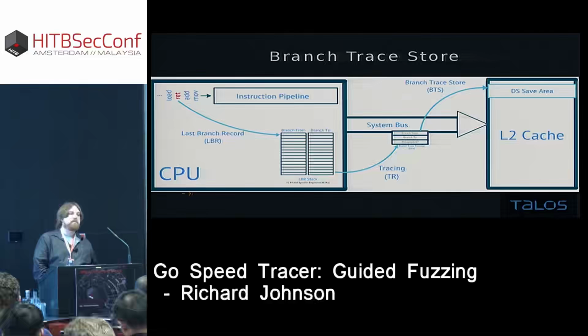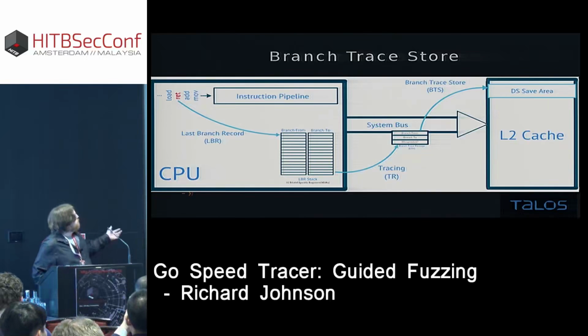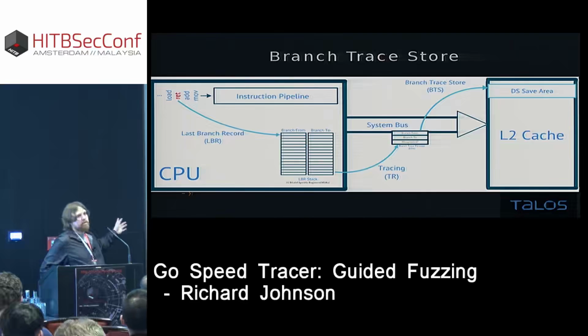And they're called model-specific because they change over time, and they add features to the architectures that evolve, and things like that. One of those things is the branch trace store. That was the best tech until Intel PT. And as you can see, this all actually happens right in the CPU pipeline itself.